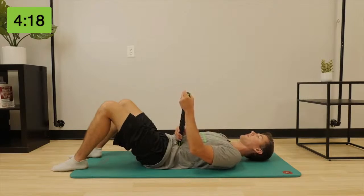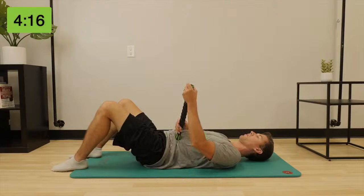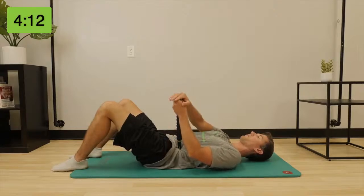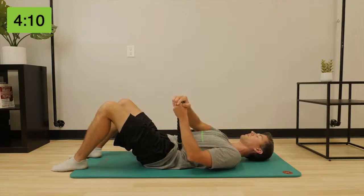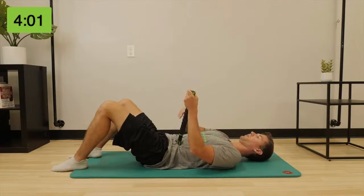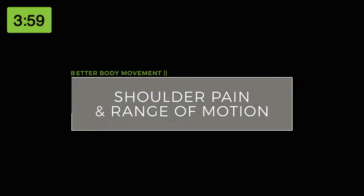Last one. Take a big breath. As you breathe out, press down into the muscle tissue and hold. Take a big breath this time. Hold your breath at the top for 5, 4, 3, 2, 1, and relax. Now, do the same thing on the other side.